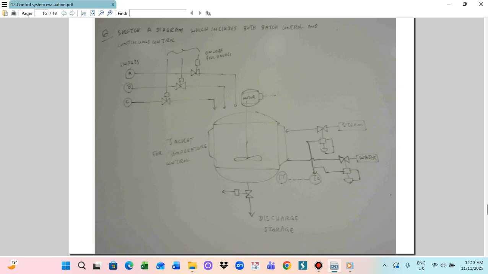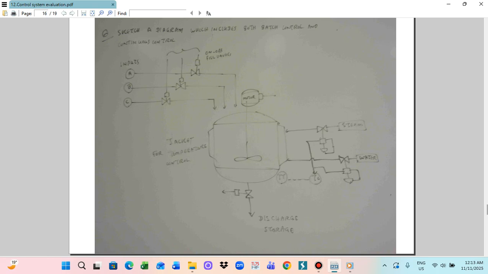For example, if you want to produce 1,000 items, we don't produce the 1,000 items continuously. Firstly, we produce 100, and then we process everything in that 100, and then another 100 will be processed. So this is the batch by batch process, and in this case we utilize the batch process.